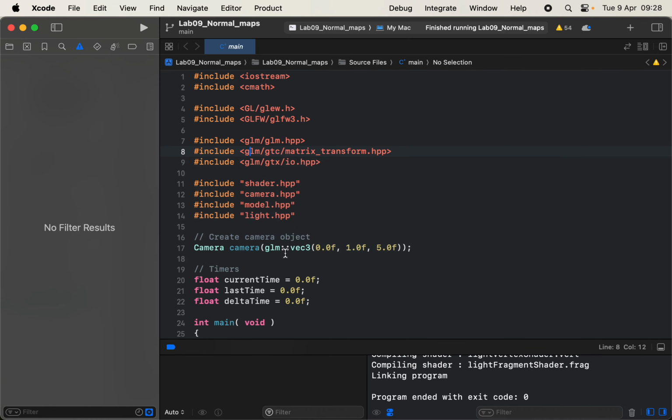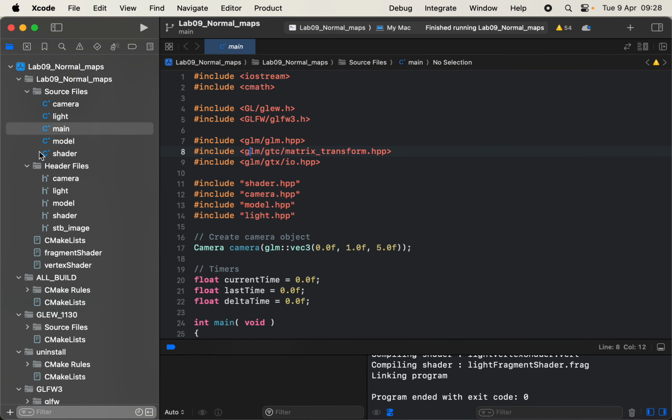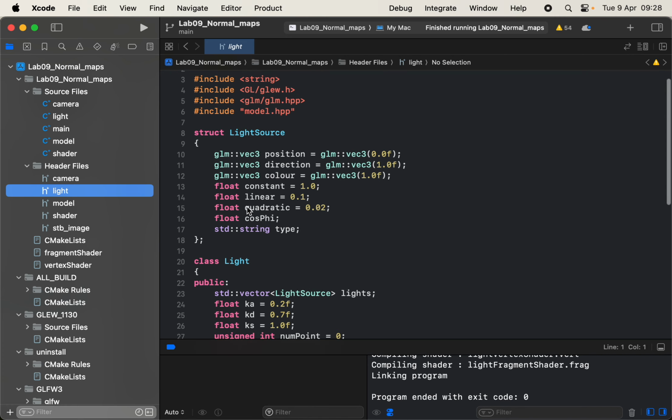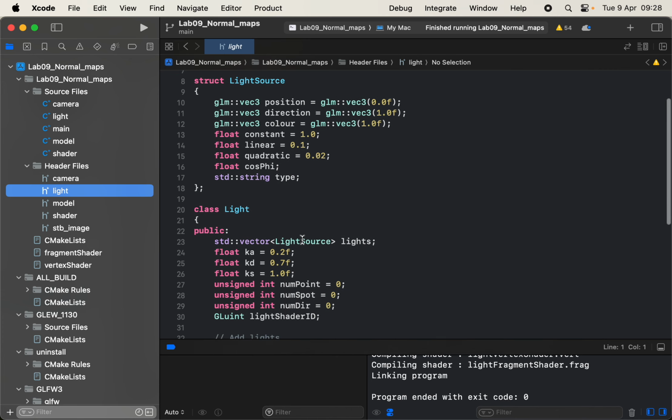A slight change from the previous lab: in this project we have a light class, and this light class essentially sorts out all of the lighting properties and sends them to the shader. We have a data structure for each of our light sources with position, direction, color, attenuation values, and cos phi, which was for the spotlight.